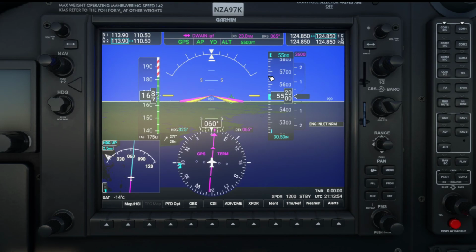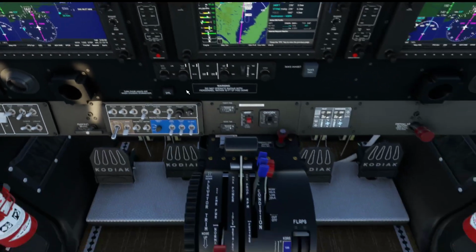In order for VNAV to become armed and then activate, we have to set the altitude to something lower than our current cruising altitude. So let's go ahead. We're gonna set 1600, because we know that our final approach fix is at 1800, so we're gonna set it 1600. Once we have that, we go down over there.